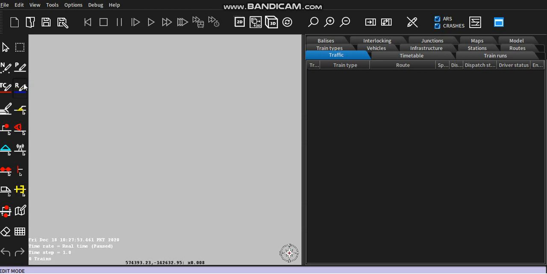After the track circuit, you will have to draw the route. There is a long network with multiple branches, so you will define the route for your train. For example, from station A to station B, or from station B to station C, what will be the route of your train. Train 1 can have a route from station A to station B, while train 2 might have a route from station A to station C, and so on.